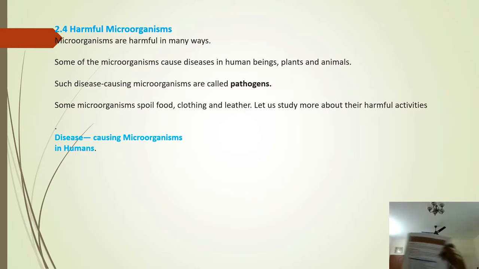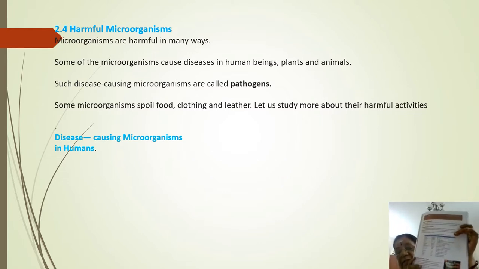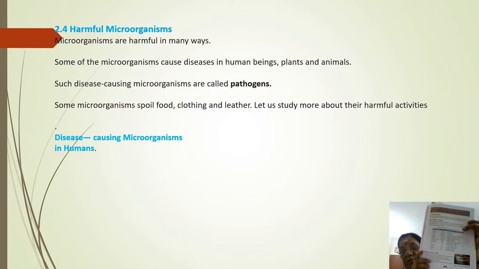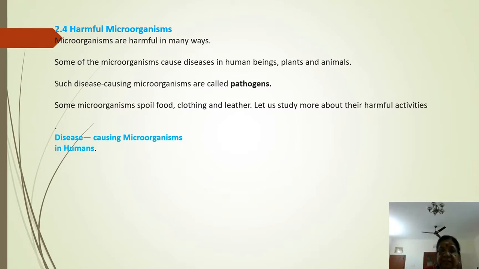Okay. Now this is a diagram of foot and mouth disease, the diagram below. Right? So foot and mouth disease of cattle causes sores in the mouth and sores on the feet. That is why it is called foot and mouth disease. Right? Then some kinds of algae produce toxins that can kill humans, fish and livestock such as cattle, goat and so on. So this is a brief introduction to disease causing microbes.